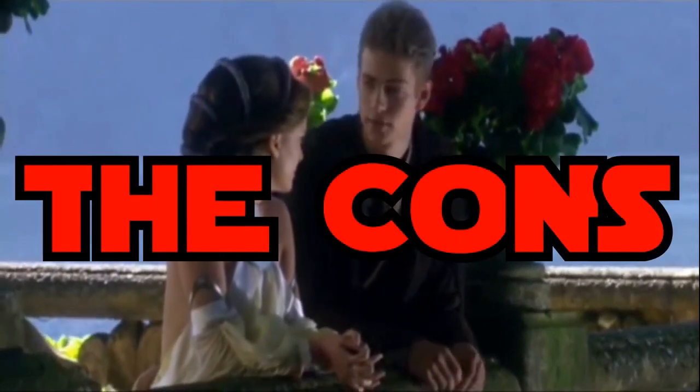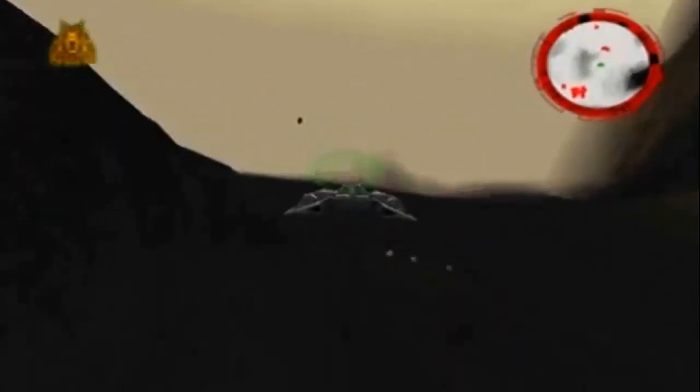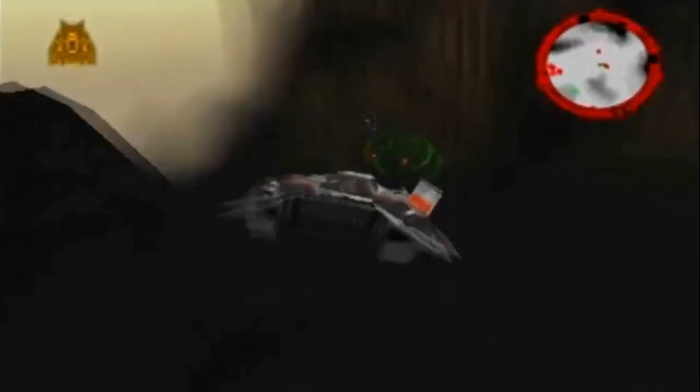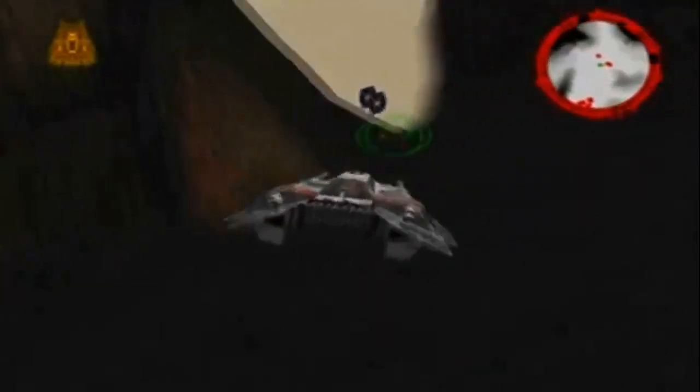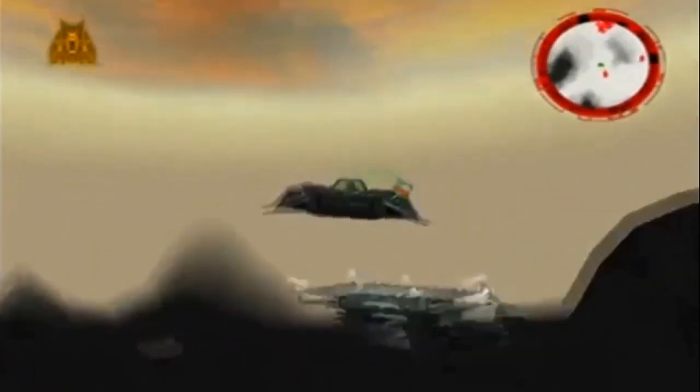The cons. There aren't many cons, to be perfectly honest, but I do have a couple minor things worth mentioning. One thing that kind of sucks is the draw distance. I mean, this is normal for N64 games, but I find it sometimes hard to get a shot from a distance, as that part of the screen isn't fully loaded yet. Having the expansion pack helps a bit, but it can still be a bit of a problem.